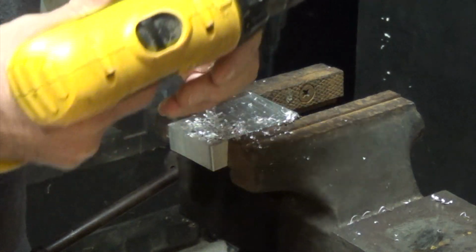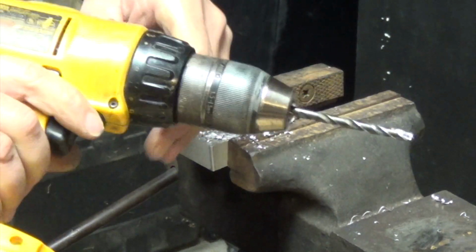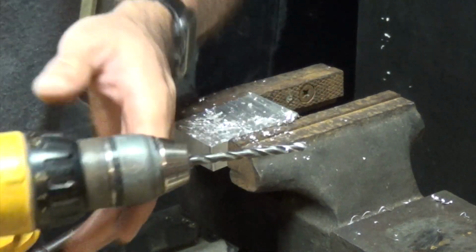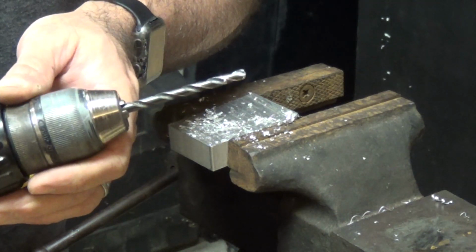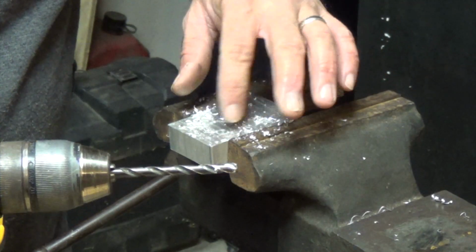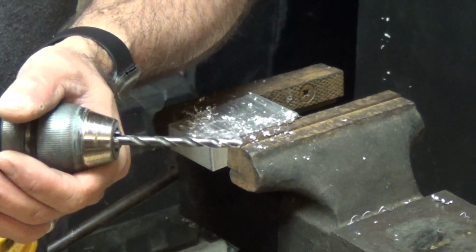Anyway, there we go. Probably about to ruin my drill. This thing's old anyway, but it went right through there. Granted, I could probably spend another 30 seconds on there, sharpen it up even better, and the split point couldn't hurt either. But it went right through there without any issues, where before it wasn't even biting into it at all. Alright, so there you go.